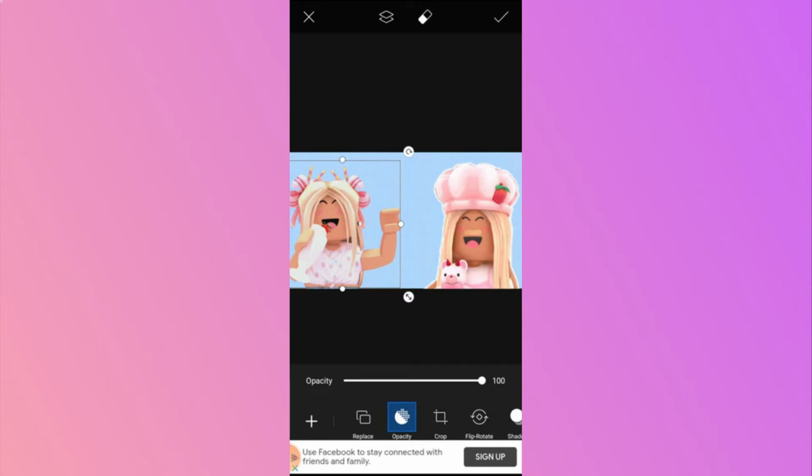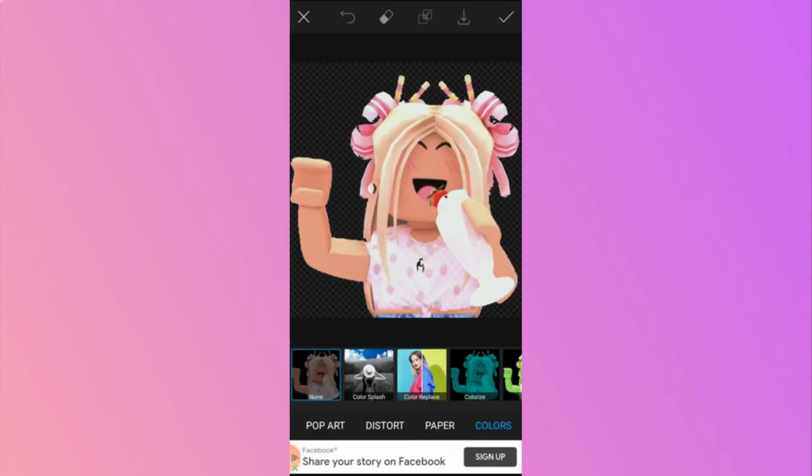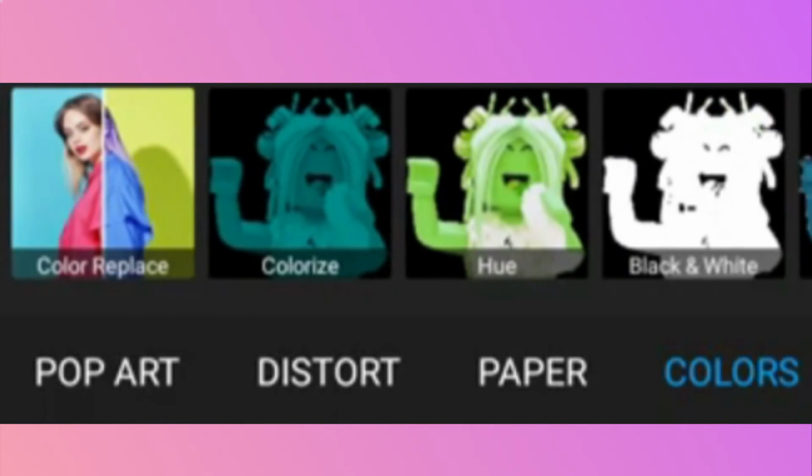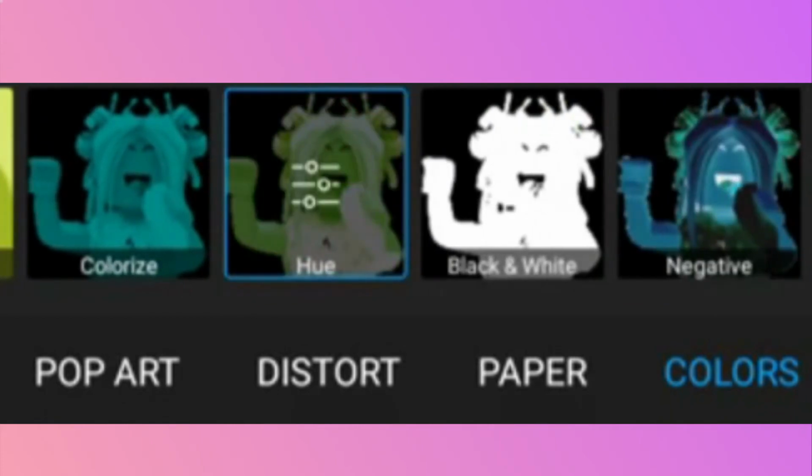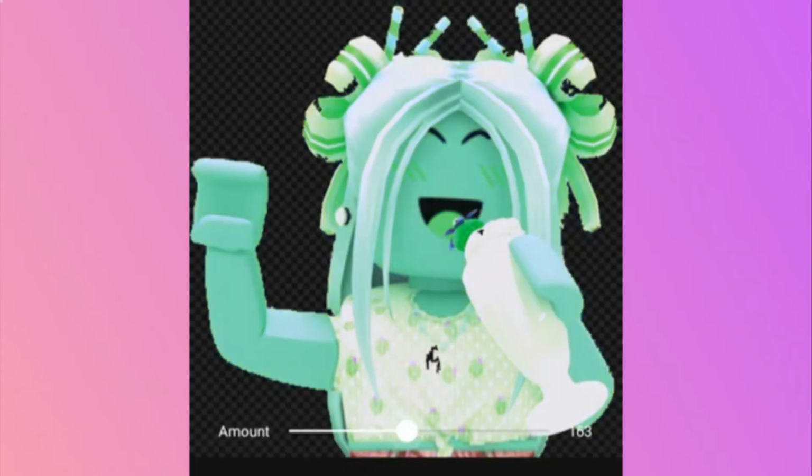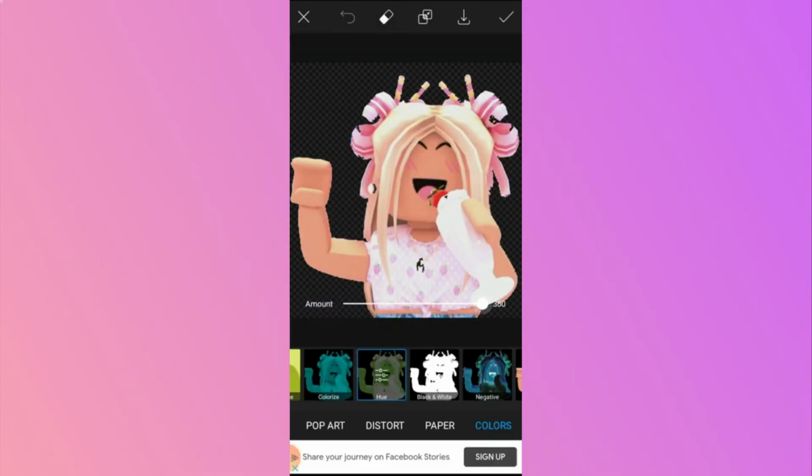Okay, so basically, first step to making it darker, of course you have to click on it. Second, you have to click on this FX thing, which means effects. Once you click on it, you have to scroll until you see hue. You're gonna click on hue, then click on hue again. Do you see that? When you click on hue again, that little customized thing, you're gonna move the amount all the way to the end. Yeah, all the way to the end. Don't put it at 0. Put it all the way to 360 or the highest that it can go.